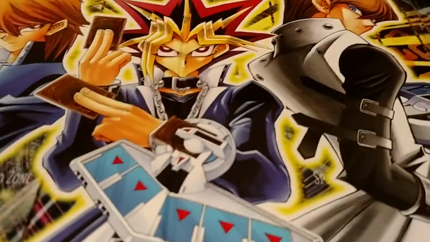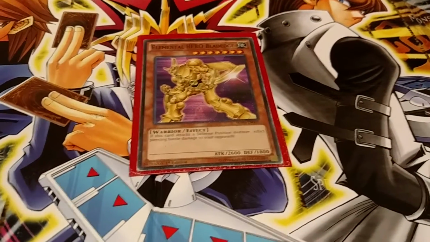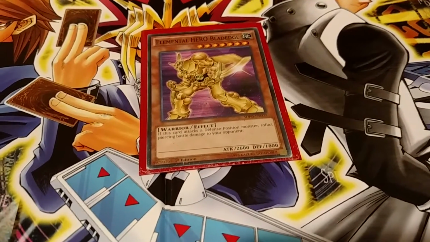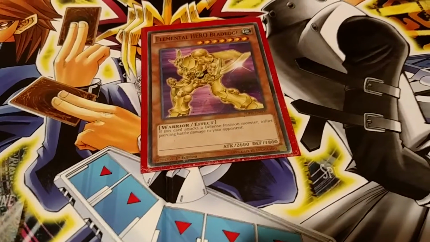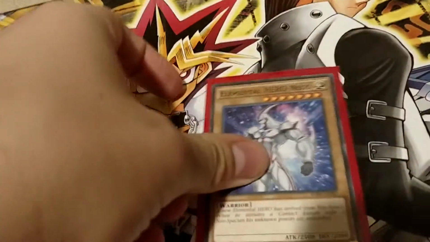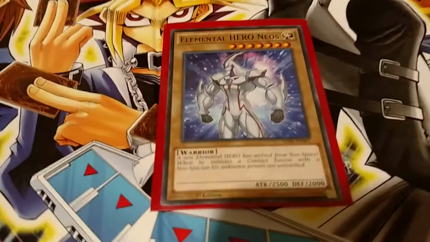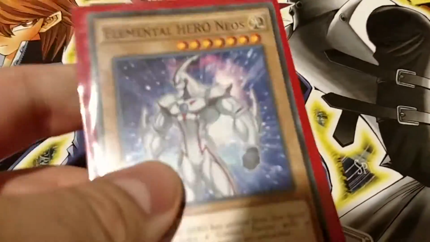So to start off, I run one copy of Elemental Hero Blade Edge. He's pretty big attack, 2600 attack, 1800 defense, and if he attacks a defense position monster, I inflict piercing damage. Then I have one Elemental Hero Neos. He's a normal monster, 2500 attack. You can't really do much about him because he's a normal. He has no effect you can do anything with.